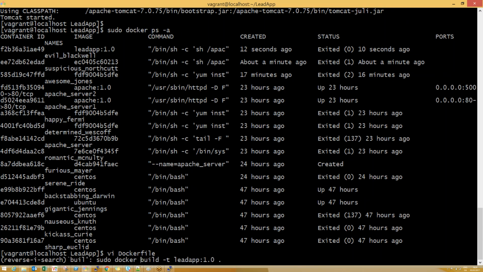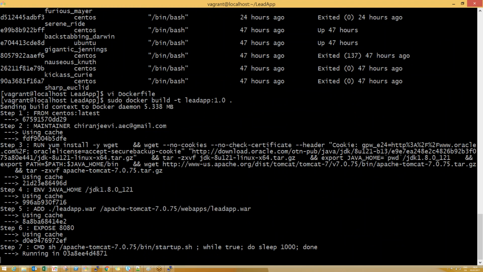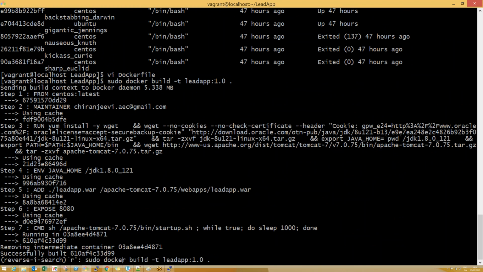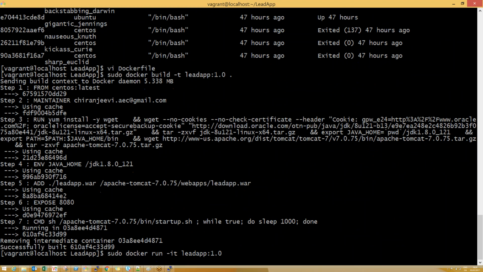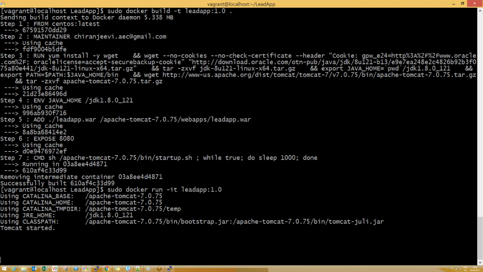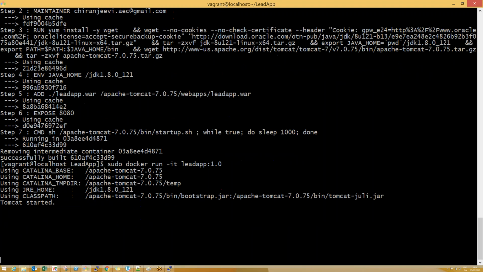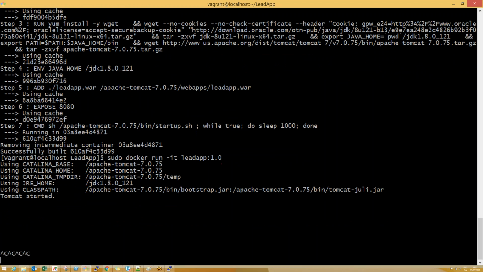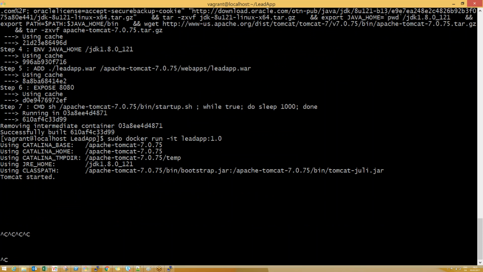Okay, now build the container again. Now run it. I chose interactive mode. I should have given -d, guys, it's wrong. -t is nothing but interactive, so it will show you the container in front of you, so it is not in a detachable mode. We should run the container in detachable mode. It went to the same state, sorry.